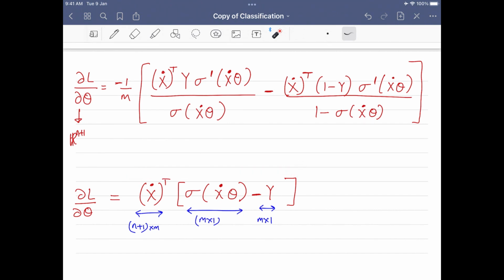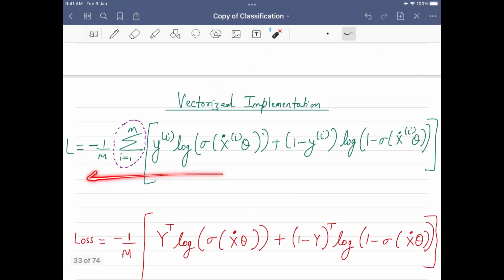So here you can see now that the important part that you can observe here is that this is basically the complete vectorization code that we have here. This is the complete vectorization code where there is no summation involved. It is only matrix multiplications. So this is the loss function that you will get, which is a complete vectorized version of this loss function, which is over here, where you have summation also, where you have these xi's also. So we want to evaluate this loss function in one go.